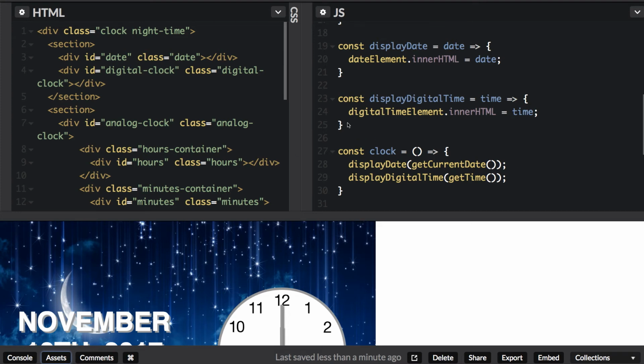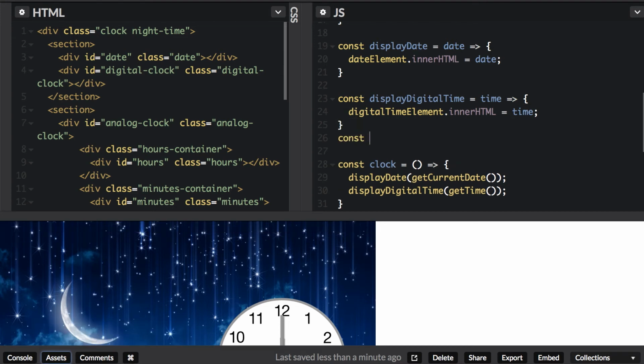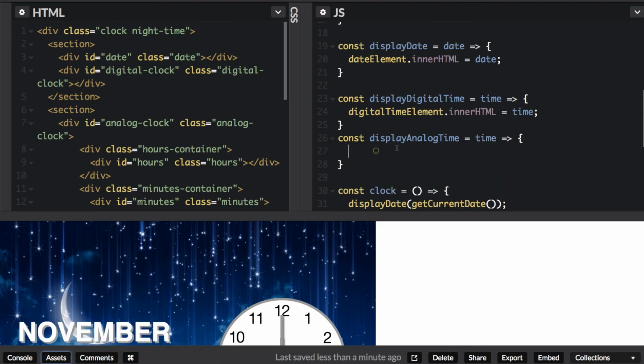So we're going to do the same thing that we did here. Same thing as the digital time. It takes in time, and then, well, actually, it's not going to return. It's just going to display it.